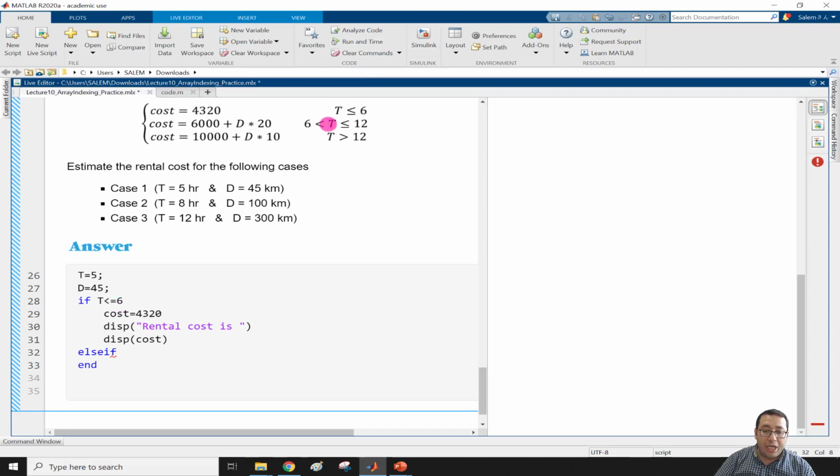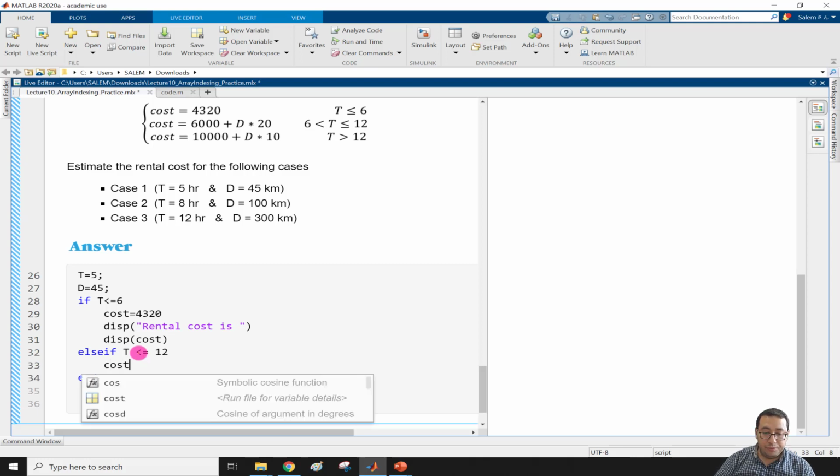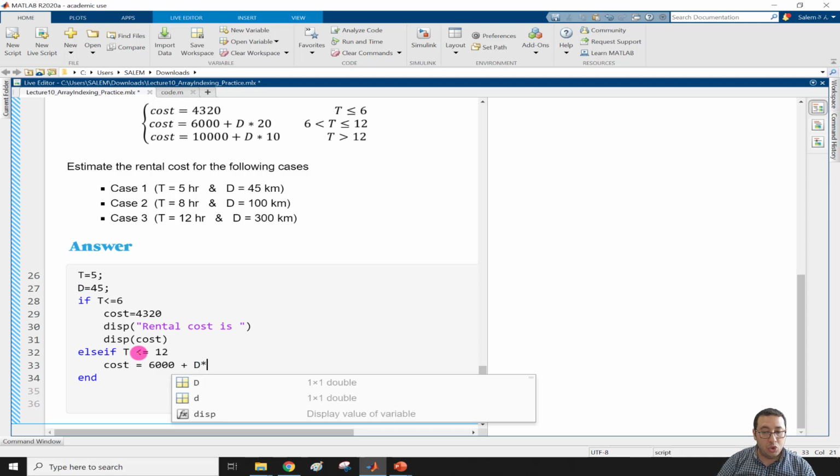So we don't need to write the first part. We only need to write the second part, with t less than or equal to 12. So I can write if t is less or equal 12, what will happen? Else if, in that case, the cost will be equal to 6,000 plus d multiplied by 20.